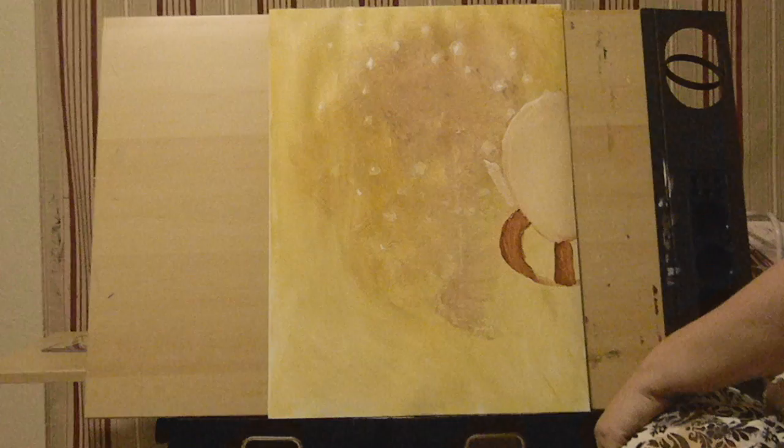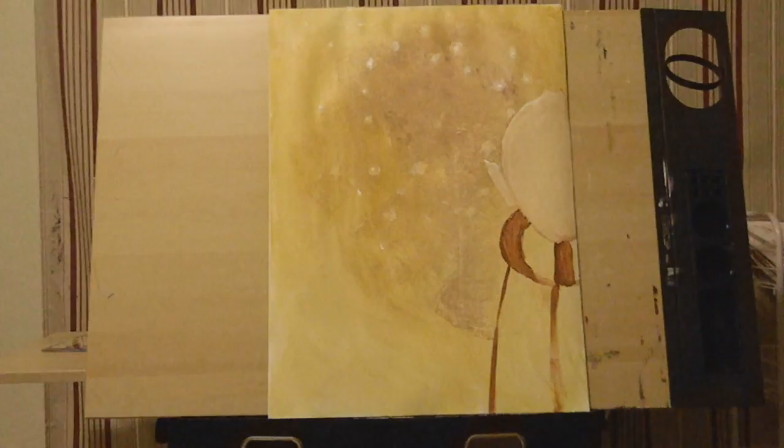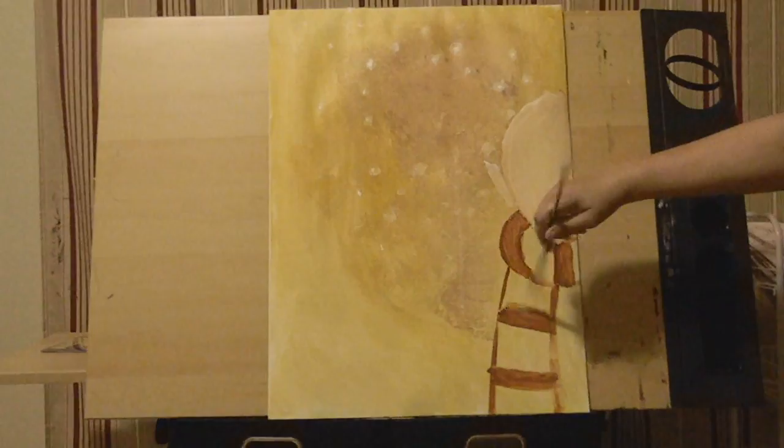Now I'm going to come straight down and straight down. I hope my knee's not in the shot. Okay. Here we go. There's a stripe. There's a stripe. Good. We're almost done with that much.